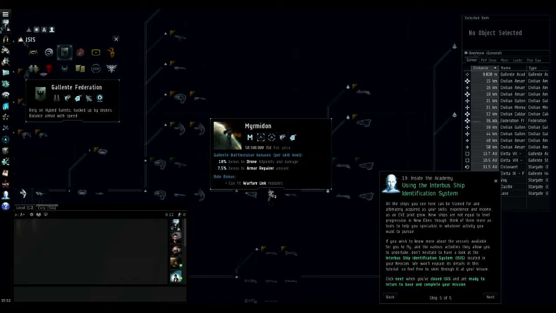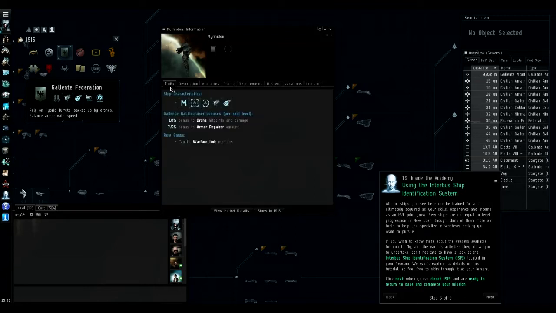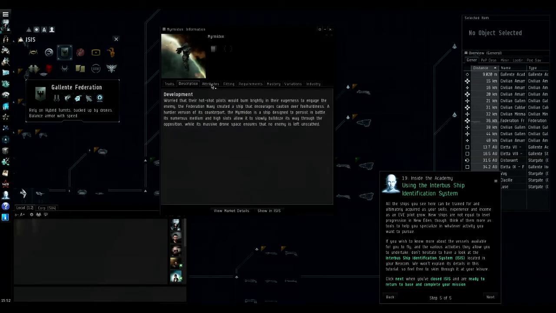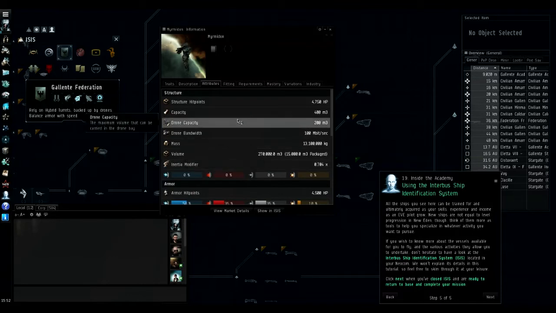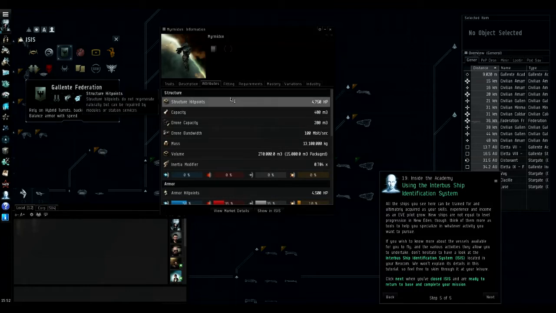Myrmidon, Gallente battle cruiser. It's got a 10% bonus for drone hit points and damage, 7.5% bonus for armor repair amount, and it can fit warfare link modules. Now if I click on this, here's some information about it, some lore history basically. There's its traits information again, attributes. It can carry 200 cubic meters worth of drones. It has a 400 cubic meter cargo hold, 4,750 hit points for the structure.